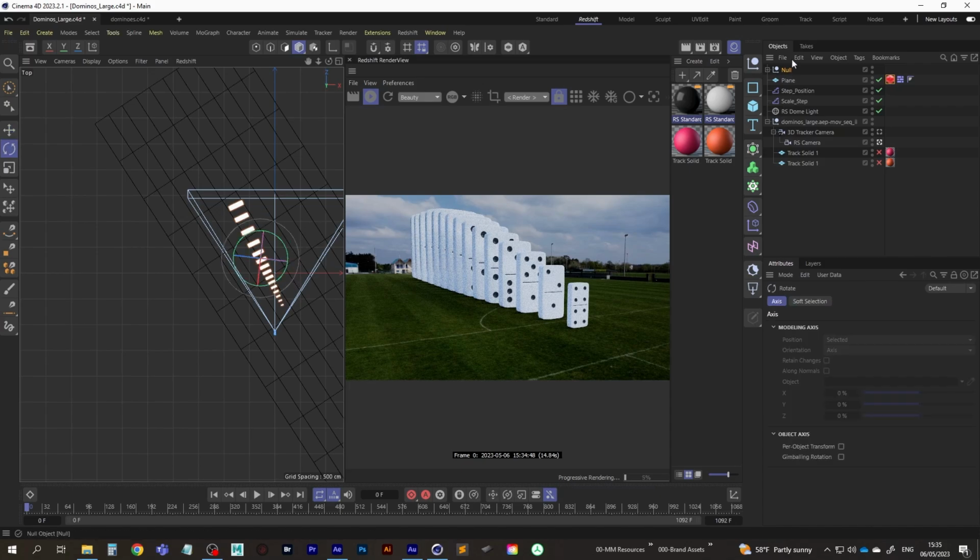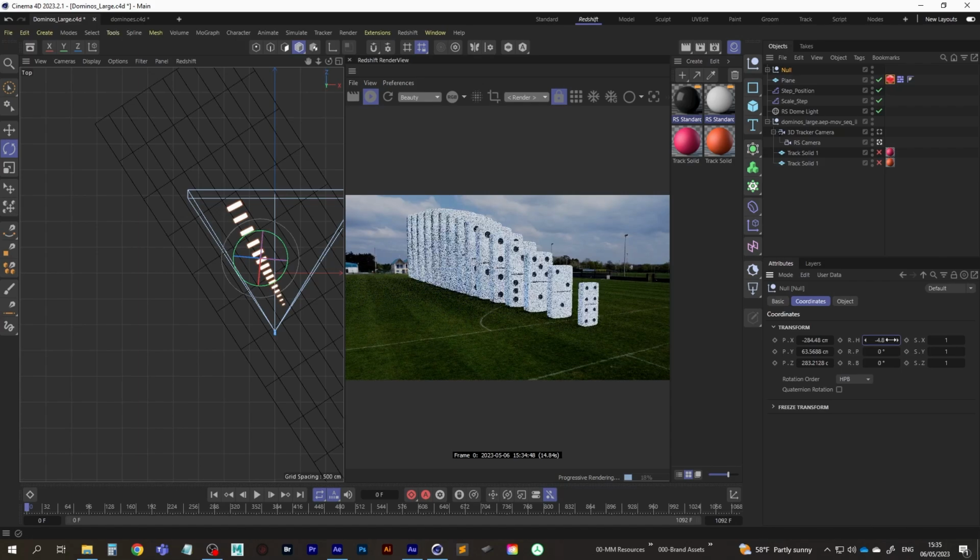Maybe a bit of rotation. I'm going to hold down Alt so I can make just minor adjustments here. I'm going to go the other way. So yeah, about minus 5.9 for my rotation on that.